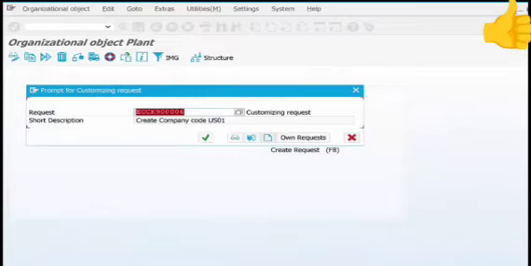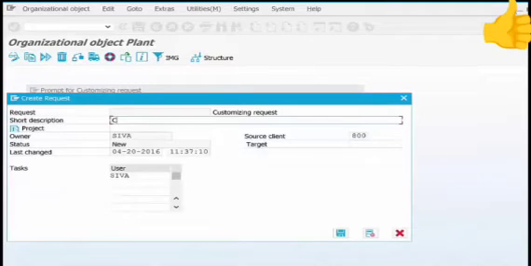At this point, what SAP is saying is you can choose to tag the change that you have just done to this request, or you can create your own. Now, if you want to keep things clean, you could have separate customizing requests for each logical set of operations. So if you are trying to create a company code, have one transport request for that. And if you want to create a new plant, say create new plant, CHA1, and click save.